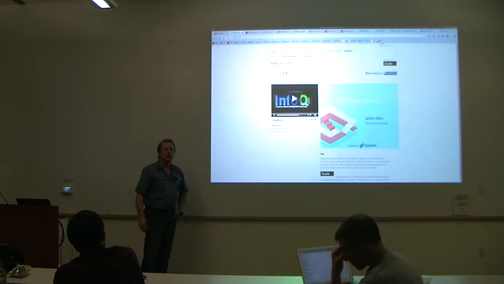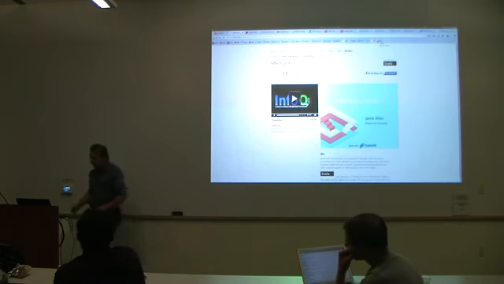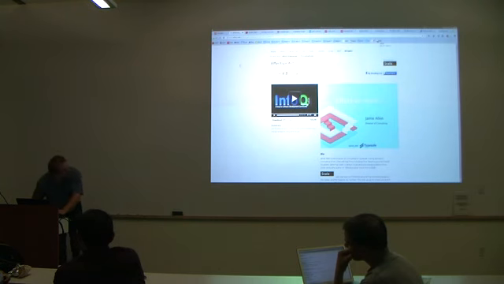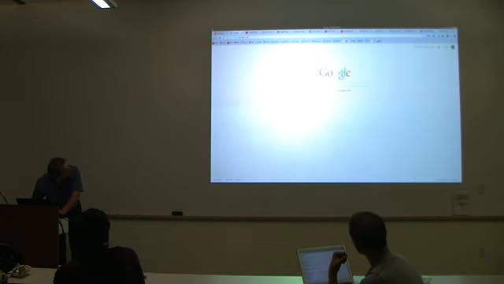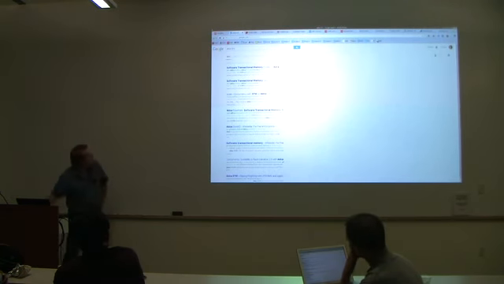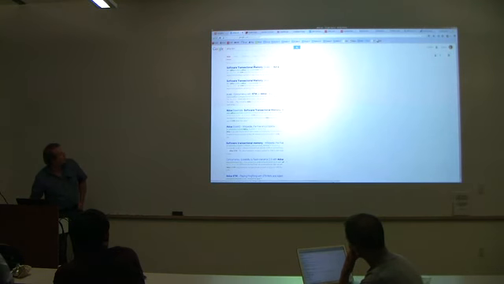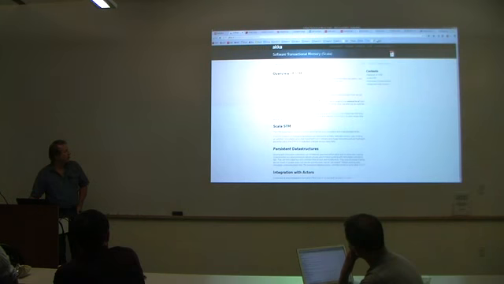But if you look on the Akka site, you'll find it. If I go to my friend Google and look for STM, you can find pretty easily how the STM stuff is set up in Akka.